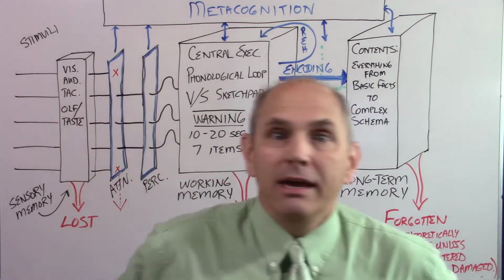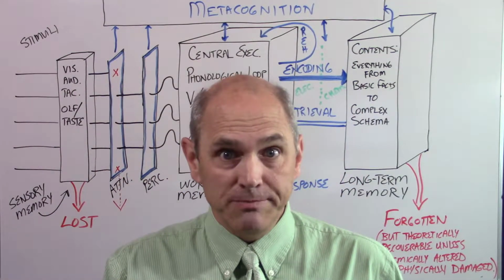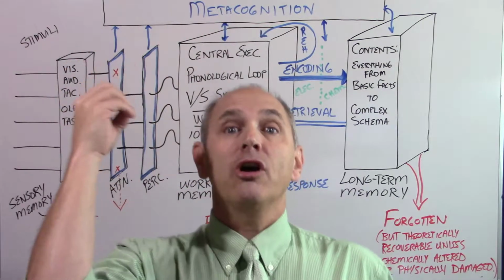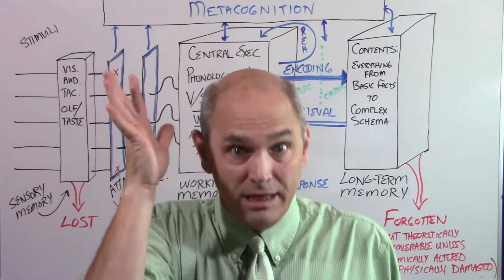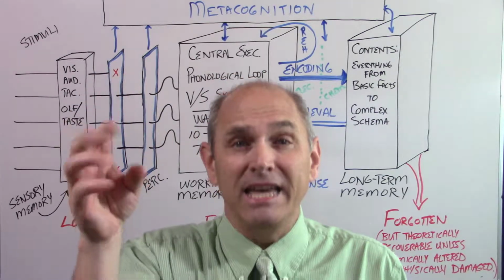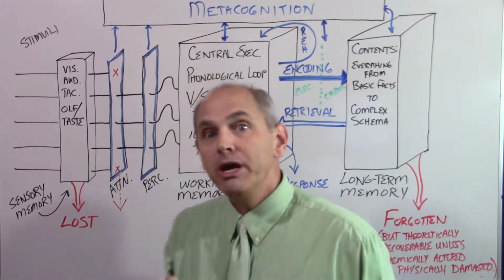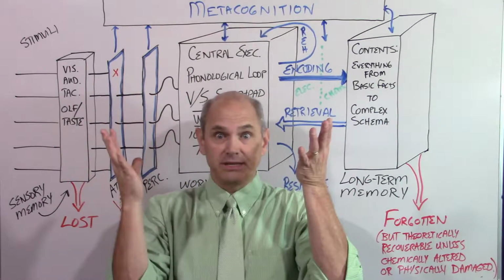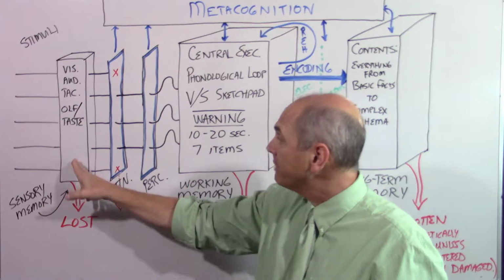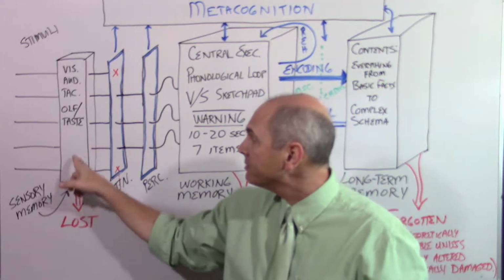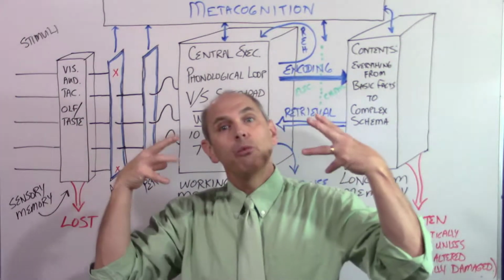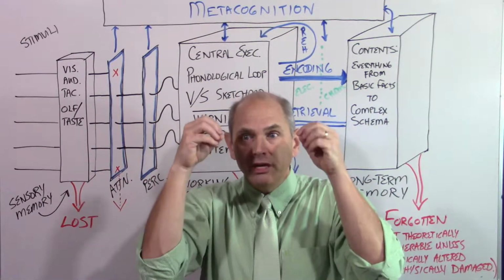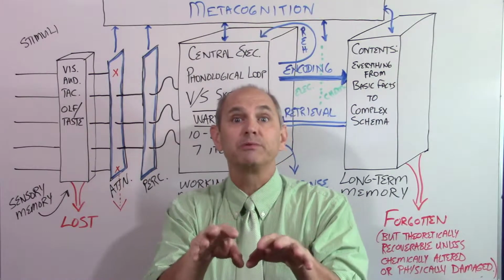And now we're back, and here's how the process goes. The first thing is that in the environment around us there are things that stimulate us. There are stimuli in the environment. There are things that we are able to sense with our basic senses. And we have sensory registers here. The sensory memory is how well those sensory registers maintain the exact copy of what it is we've experienced.